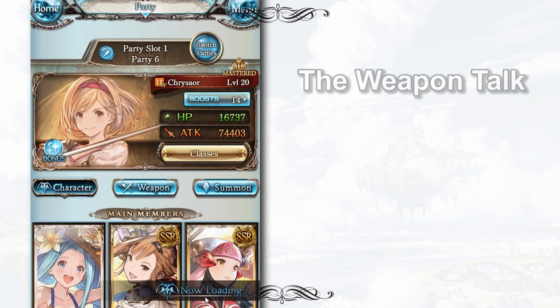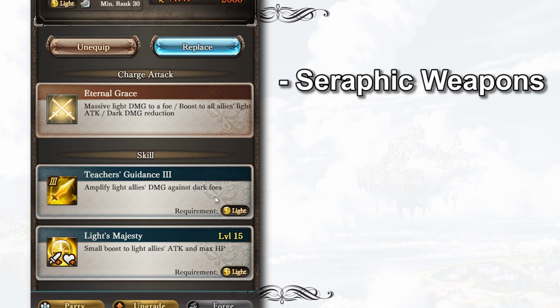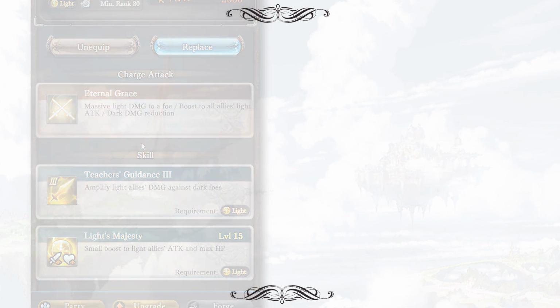So how do we increase our damage cap and deal more damage in Granblue Fantasy? We will start the discussion with weapons. First, craft yourself a seraphic weapon. Seraphic weapons are purposely designed to cater to the implementation of damage cap mechanism. They can offer you a 23% boost to your final damage when you have the elemental advantage. But wait, what is final damage and how is it related to damage cap?